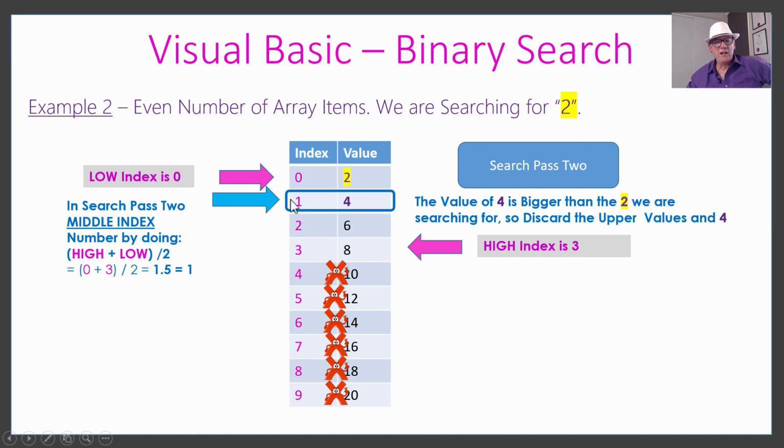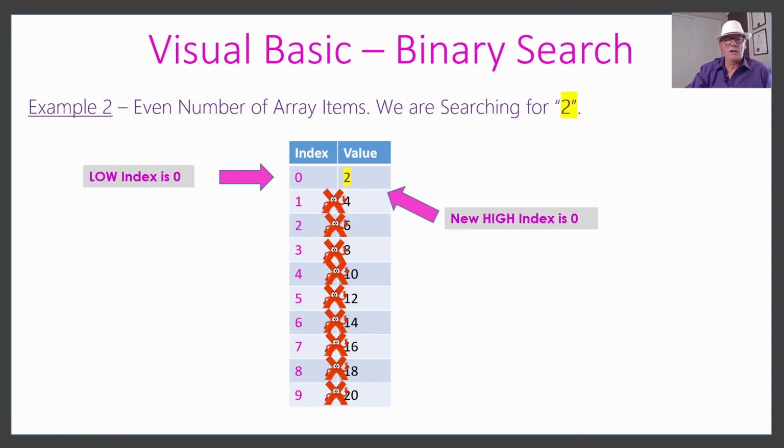So we know that anything past this index position, like position 2, 3, 4, 5, 6, they're all too big, because they're further along in the indexes. Remember, everything is sorted from small to big. So we can cross off all of those plus the 4. The 4 is no good because that doesn't equal 2. And my goodness, we must be so close to being there. Maybe we only have to do one more search pass. Anyway, let's see how we go here.